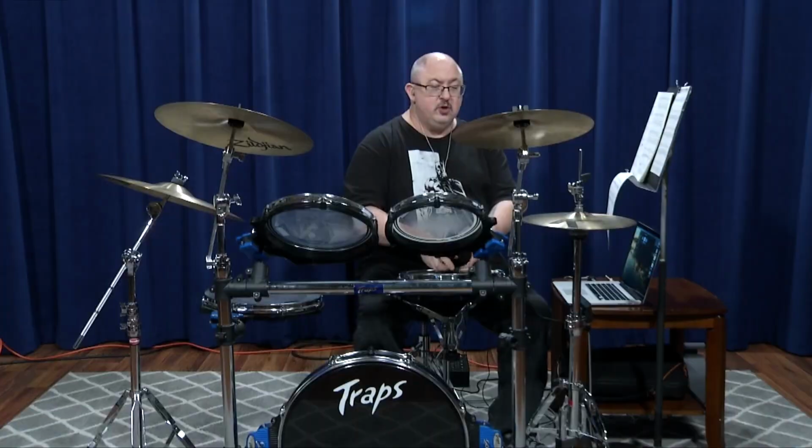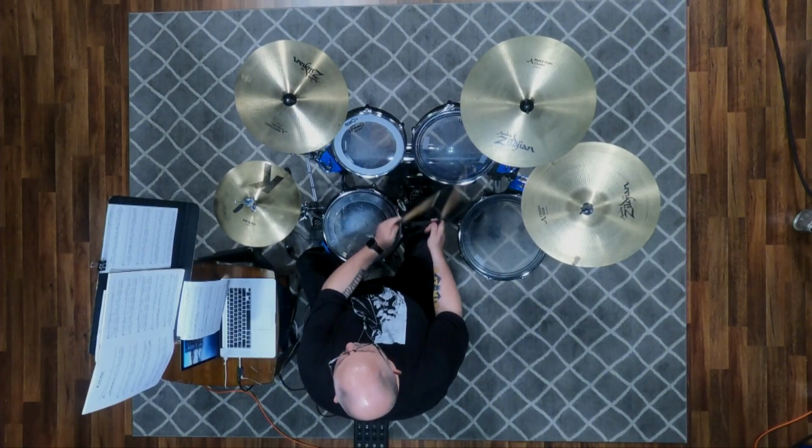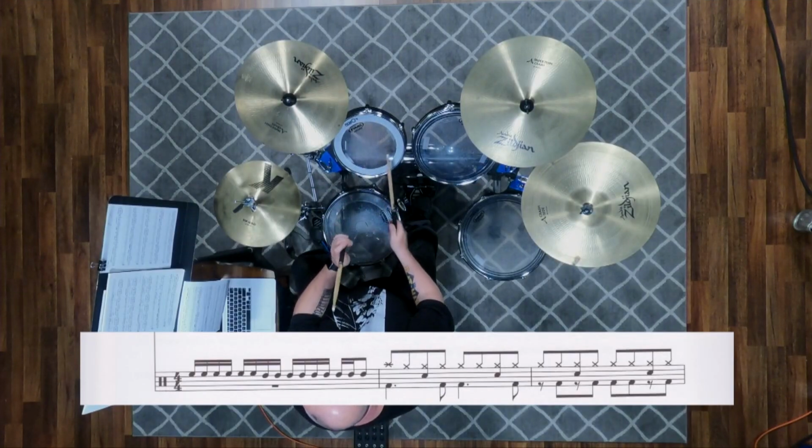In the first measure, this is the intro. The actual drums start the song out. It says moderate Latin. The quarter note equals 122. And the first beat is 16th notes on, like I said, the timbales. But I'm going to pretend that the timbales are these toms here. Okay, so it starts off with six 16th notes on the first timbale. And that's 1, 2, 3, 4, 5, 6.